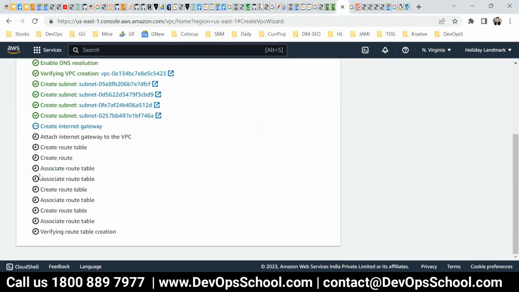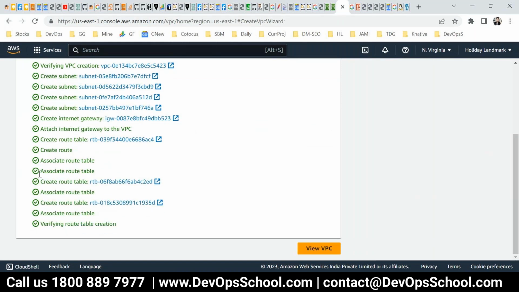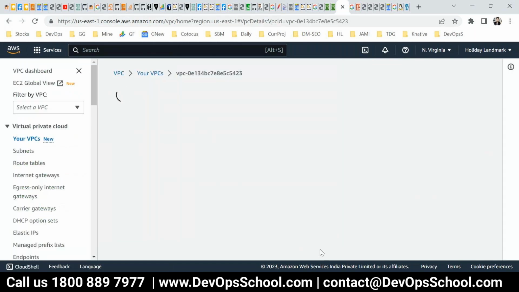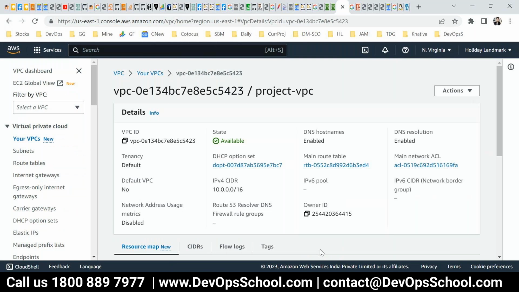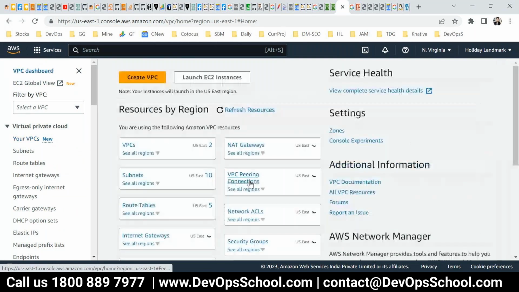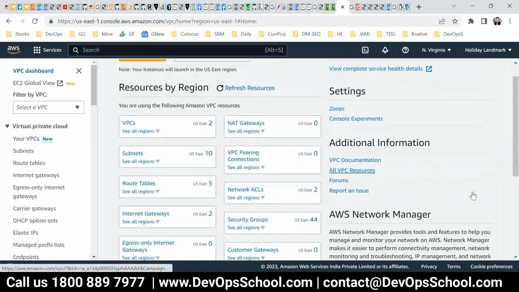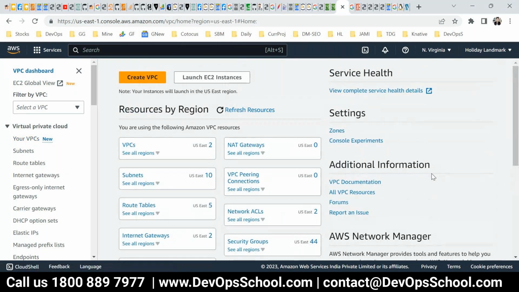Understood now, all of you? And you see here you created a VPC. Now your VPC is ready. Now what do you want? I'll tell you in a simple way. Guys, when you have two Wi-Fi networks at home, how do you decide whether the mobile should be connected to Wi-Fi 1 or Wi-Fi 2?